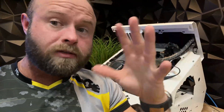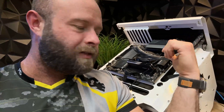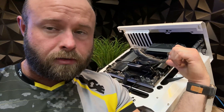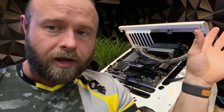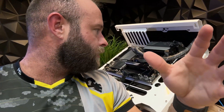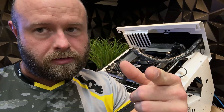Disconnected everything, brought it down. Nothing was working. Cleared the CMOS of course — still nothing. I don't want to think that installing a new cooler caused the issue. I took the header off the CPU header for the cooler and put it on a pump header, then connected a separate fan to the CPU header to make sure it would turn on — nothing at all. So I'm thinking maybe it's the board. Going to swap it out for an Asus and see if we have better results.